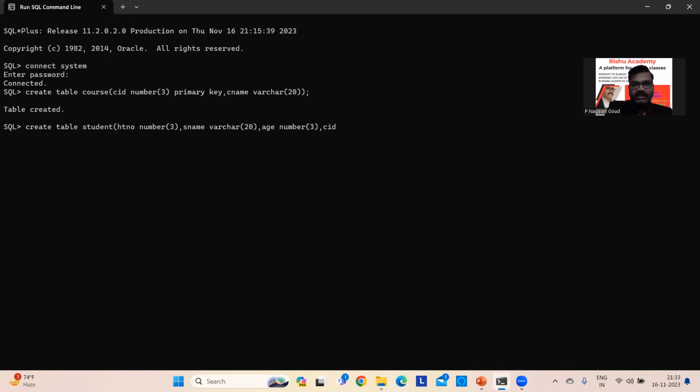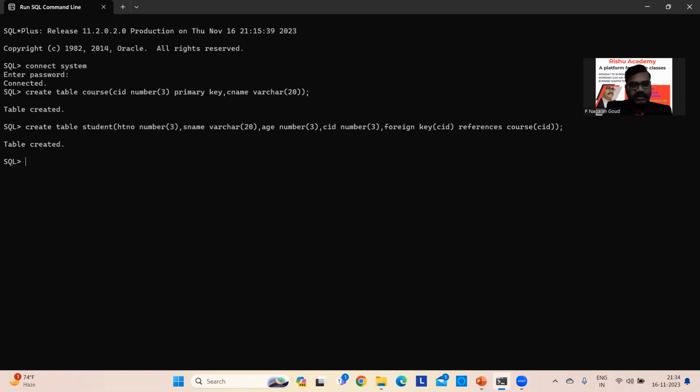The data type must be the same in the parent table as well as the child table. The data type here is number, so number 3, right? Now I want to make CID a foreign key. So foreign key, what is the foreign key? CID is the foreign key, which references which table? Course table. In that which attribute? CID, right? Then put semicolon, press enter. Table created.